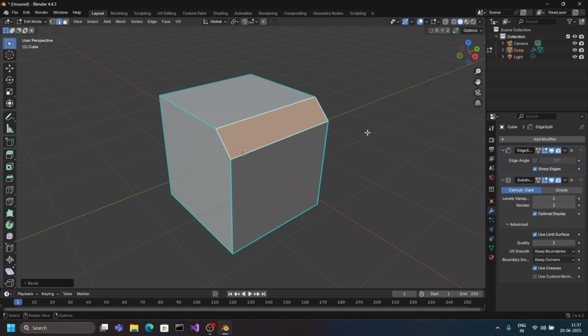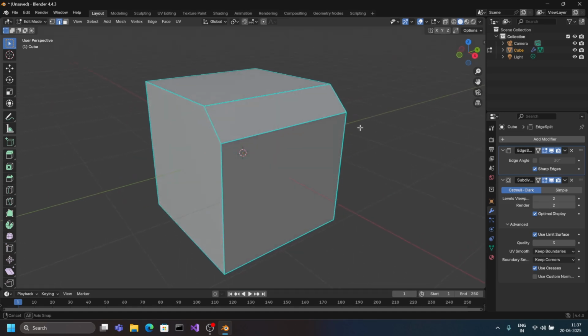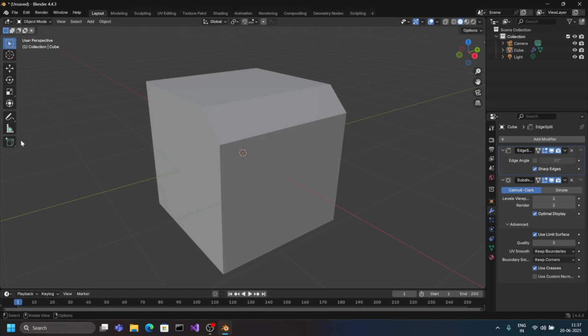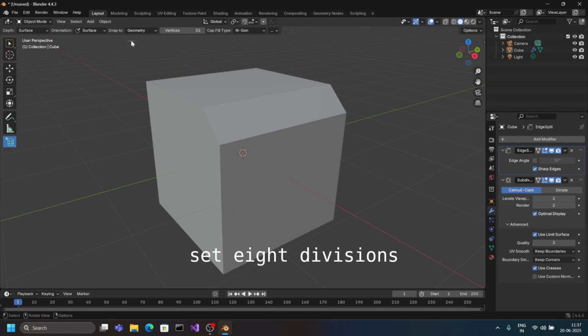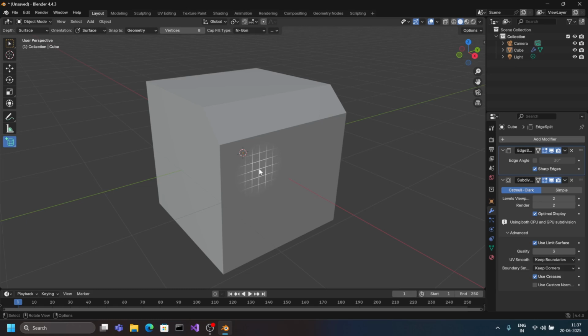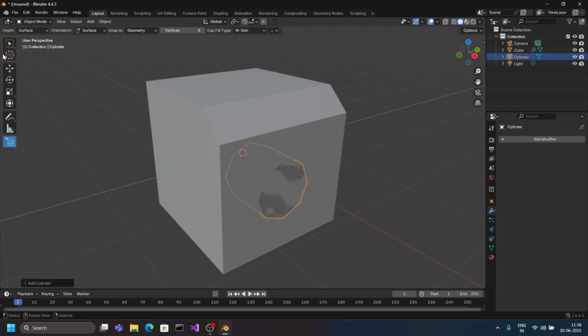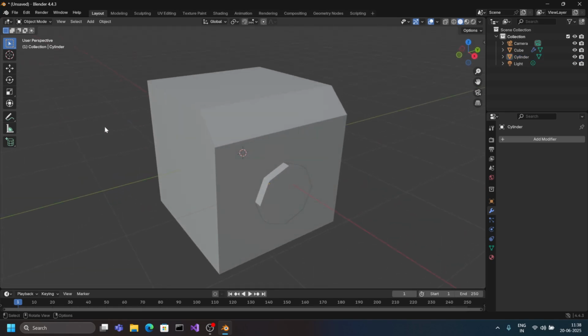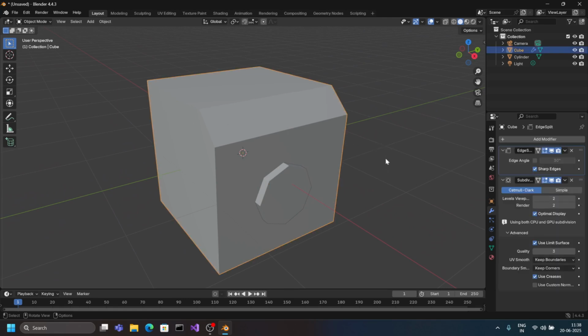Everything looks good so far. Now let's add a cylinder and subtract it from the cube using a Boolean modifier. The Boolean modifier should be above the subdivision modifier.